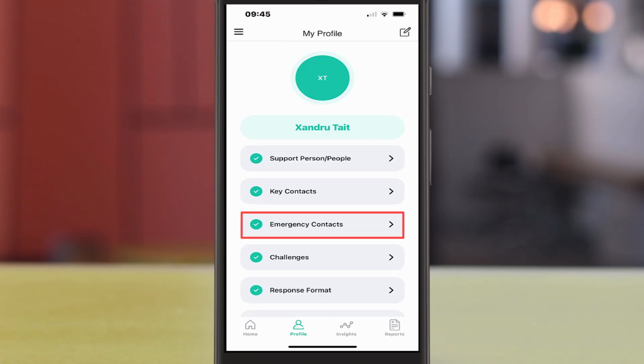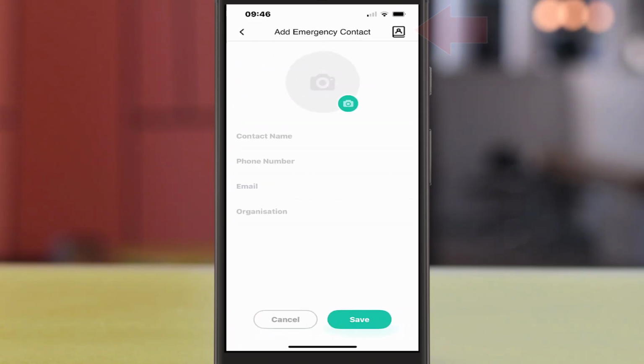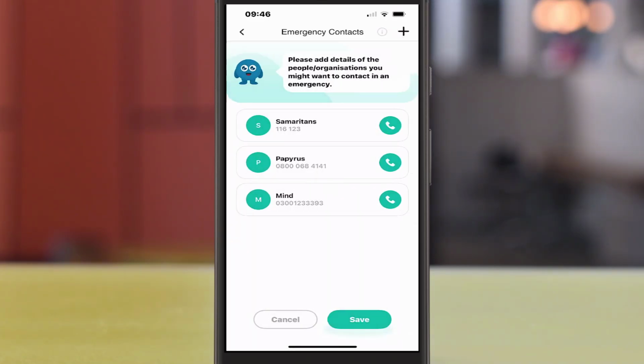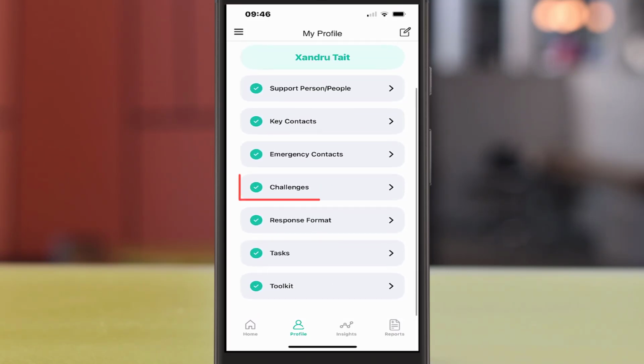Now, emergency contacts. This doesn't replace the police, fire engine or ambulances. So for example, I've added mine. So if you struggle with mental health or physical health, you can add a support mechanism in there which you can call quickly. Again, top right, click plus, and you can add that information in there if needed. Click cancel.